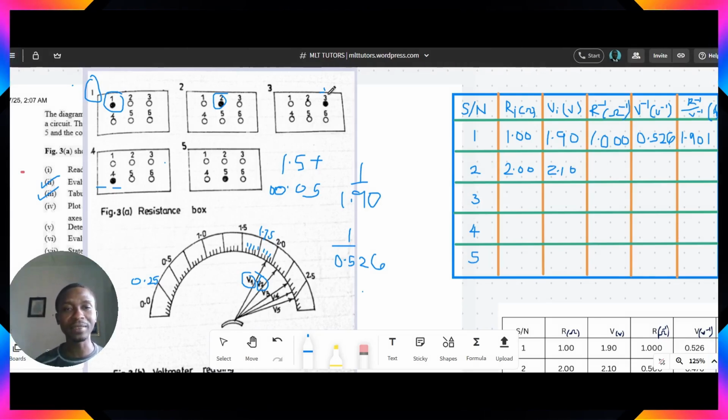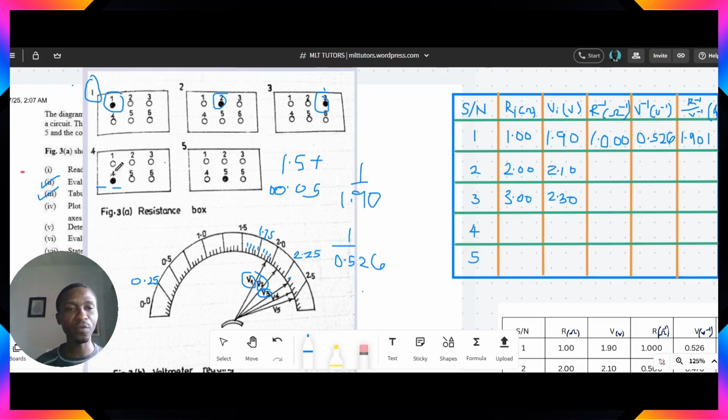Then for the R3, look at this where the plug key is open, that's 3.00. And what's the corresponding value of the voltage at that moment? Here's our V3. So here will be 2.25. And if here is 2.25, then here will be 2.30. So this is 2.30, and that will be the value of our corresponding voltage when the resistance is 3.